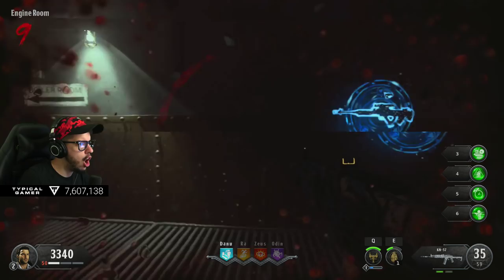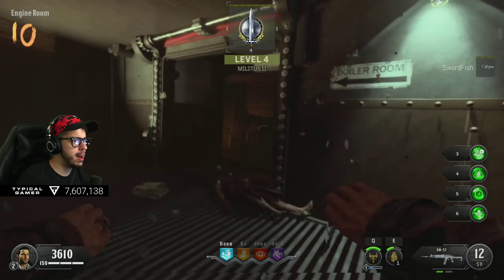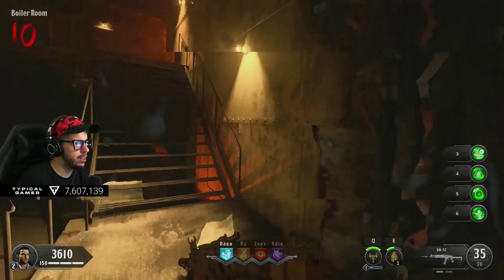Oh, shit. Oh, what the heck? I'm out. I don't like this. Nope. They can walk in water. Don't like that. That's cheap. Don't like it. Not a fan. I'm buying this.